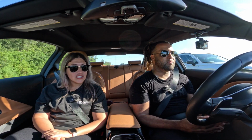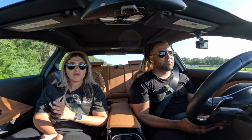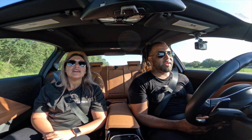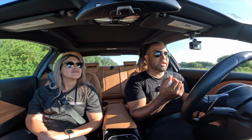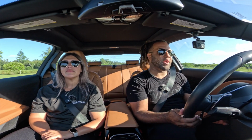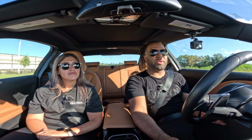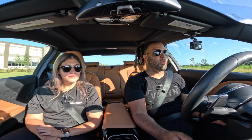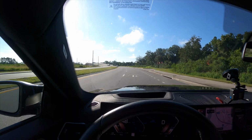I have wireless charging. This entire module system is all electric. What I mean by that is even your AC module is on the screen. It's not an actual button. Yeah, I'm not a big fan of that though, to be honest. I like having an analog. And people in the car community, it's kind of 50-50, believe it or not. Some like having everything on a touch screen, but what happens if your touch screen starts malfunctioning? Other people do like having the feel of the same thing. That's the reason why you still have an analog volume button as well. It's this big one here. Correct. Some people just like to have the feel at their disposal whenever they need it.